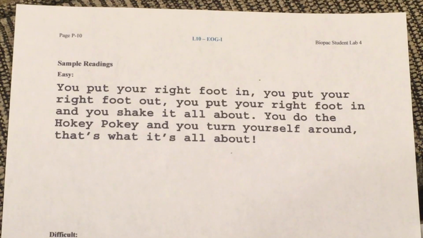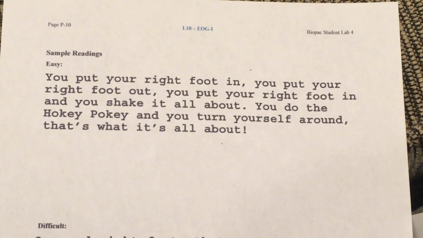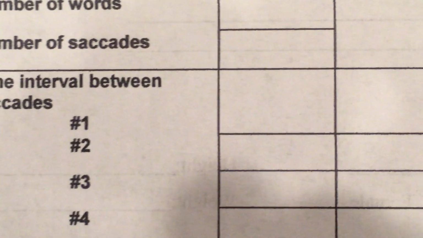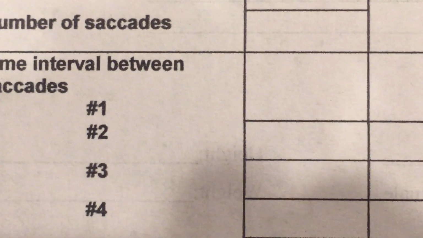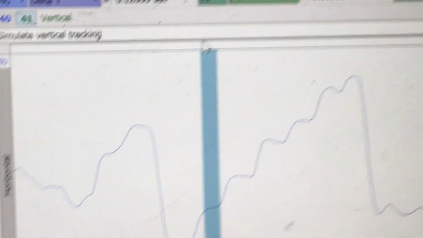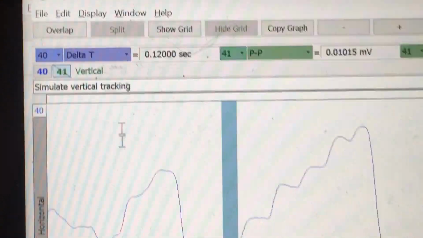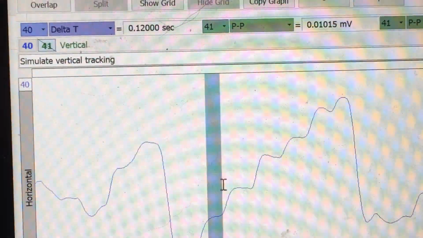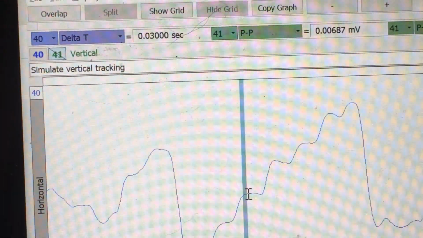It's the last page of the analysis procedure. But we're going to start filling in the data points. So we're starting with number 1 here, and this is the time interval between saccades. And there's that first time interval. And now I'm going to try to find the second interval.